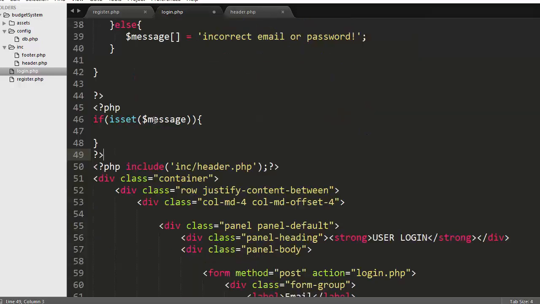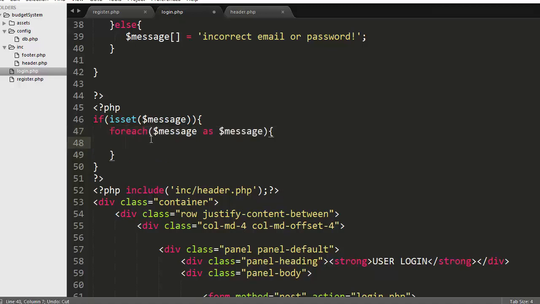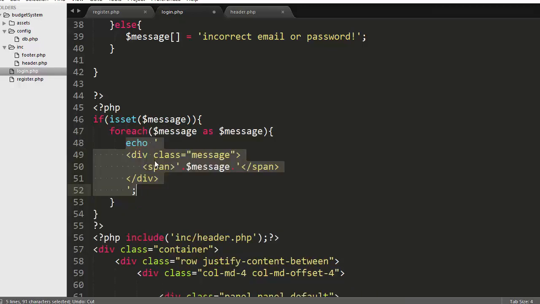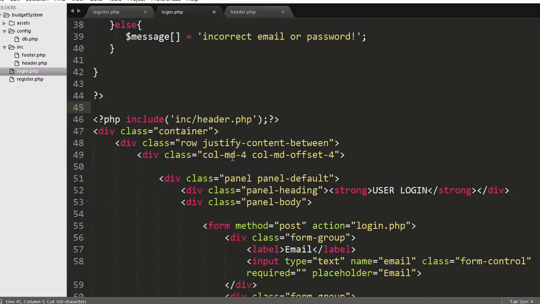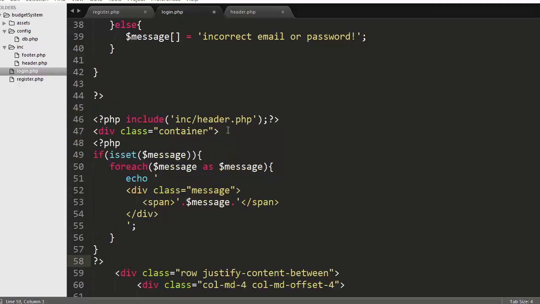If there are any error messages present inside this message array, then I will iterate over that array using the for loop, and then I will display that message. So I will take this and put that message inside the container.